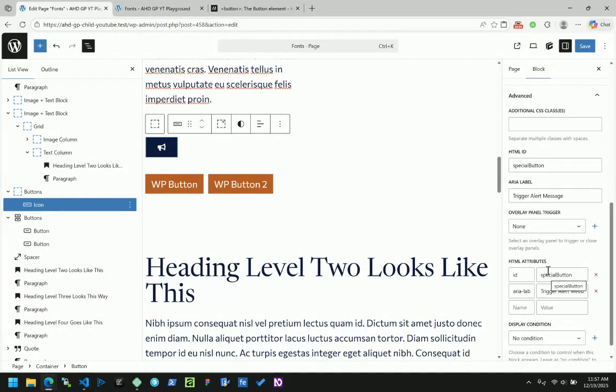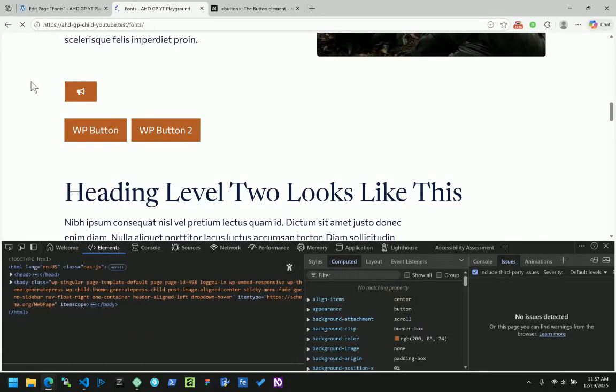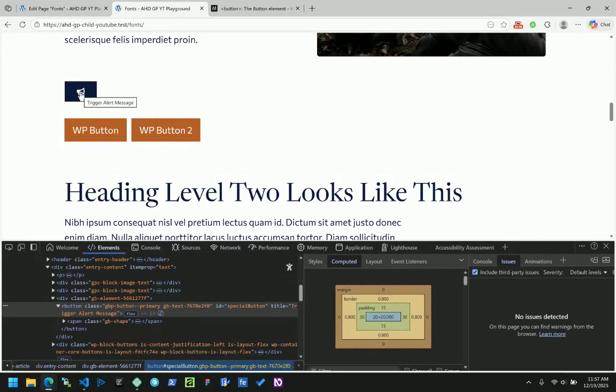And I think, don't hold me to this, there is some merit to using a title as well. In case you don't know, with a title attribute, when you hover over it, you'll get a little pop-up message that is attached to the element.